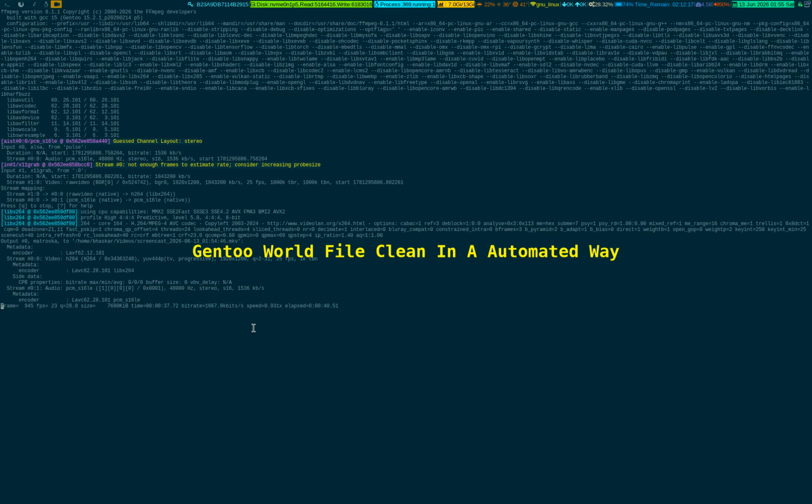Every time you merge something in the system, if you decided to keep it in the system, that puts an entry in the world file. And my world file is quite huge due to my stupidity because I failed to fire one-shot.